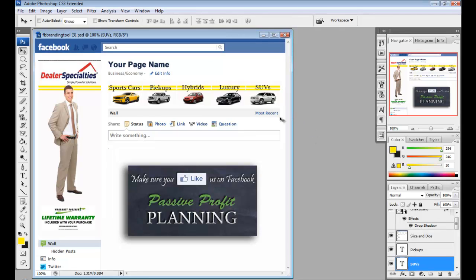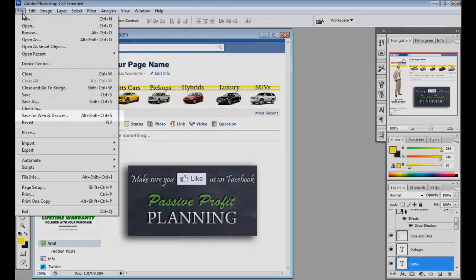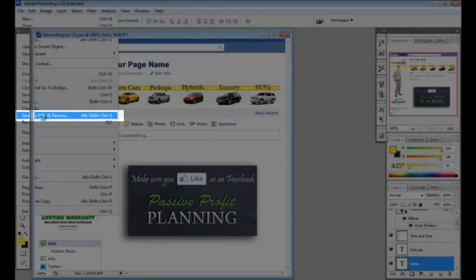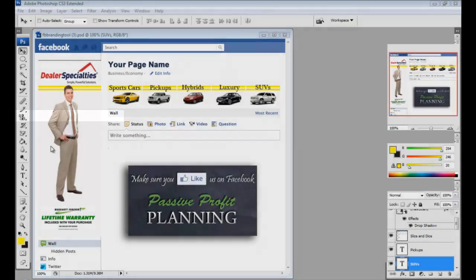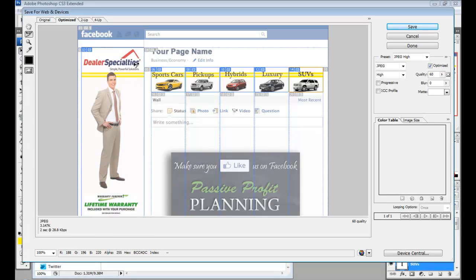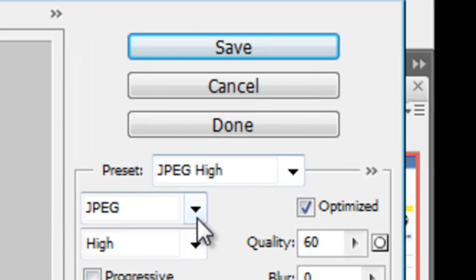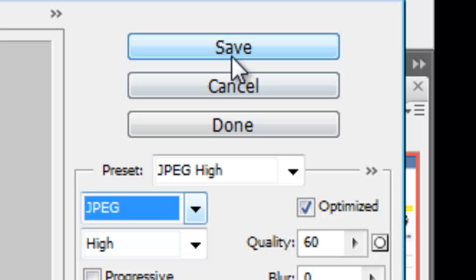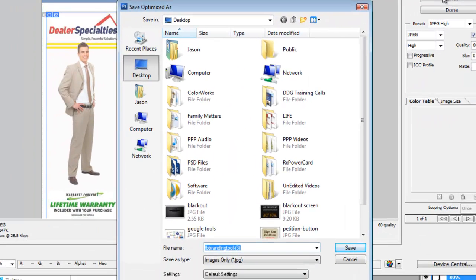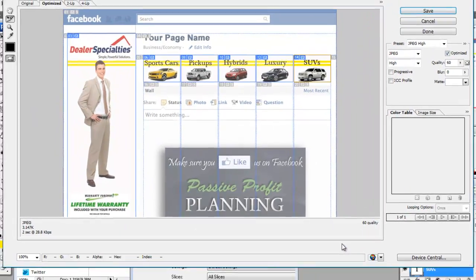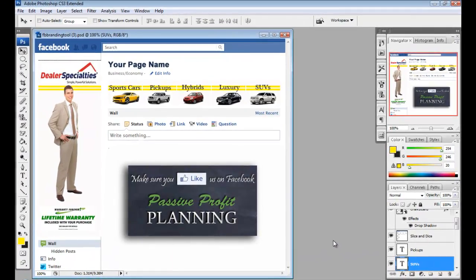You got everything the way that you want it. What you'll do is you'll come up here to File and click on Save for Web and Devices. It's going to bring up this screen. You're going to see that everything's kind of cropped out into separate pictures. Make sure that it is saved on JPEG here, that you're not on any other selection. I have the default set on JPEG, but just double check before you click Save, and you're going to want to save that. And I'm going to save it to my desktop, and it's going to save all 6 pictures separately in a file for me on my desktop.